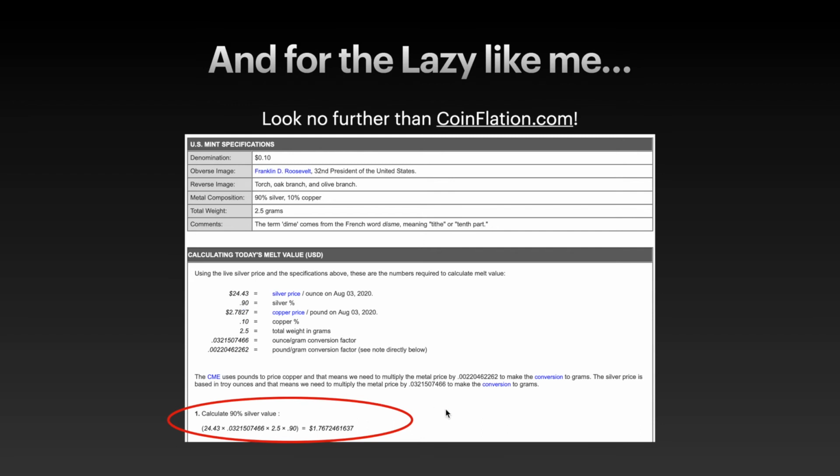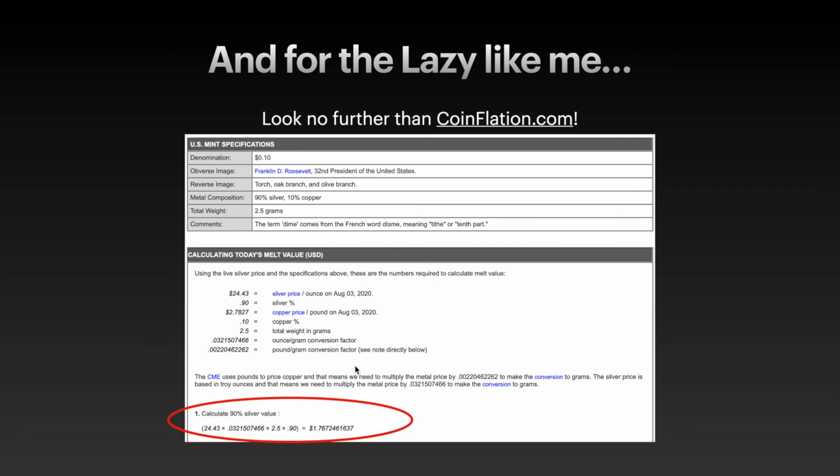$1.76 per dime. So again, to get to $1, we multiply that by 10. That gets us roughly back to that 17.6x multiplier that I talked about. As long as silver stays in this $24.40, $24.50, $24.60 price range, you can count on about a 17.6, 17.8 multiplier. If silver spikes up to $26 or $27, you have to come back and do this math. If silver drops back to $18 or $19, you have to come back and do this math. Don't take the number I'm giving you in this presentation as gospel, because when I first started stacking about 7 or 8 months ago, 12x was the number you were looking for. So it was only $12 worth of silver for every dollar in constitutional.